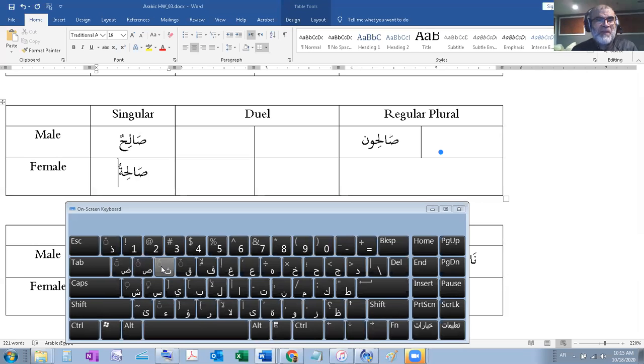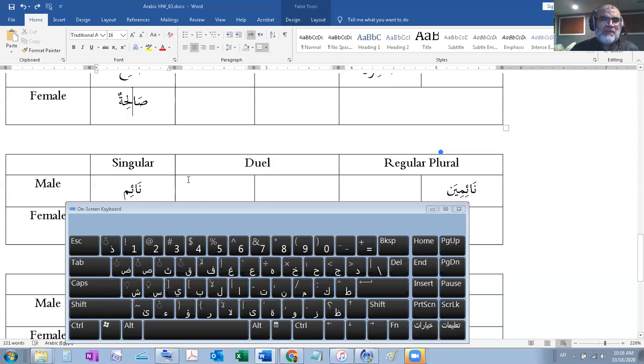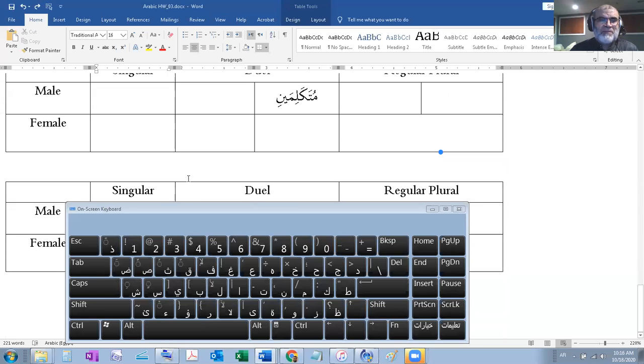Okay? But in this example, or this homework here, it's not a name of a person. It's a noun that's derived from a verb, which is to become righteous. Then we have righteous man and righteous woman. So therefore, I can have tanween. Okay? And so forth, the rest of the ones done on the top.